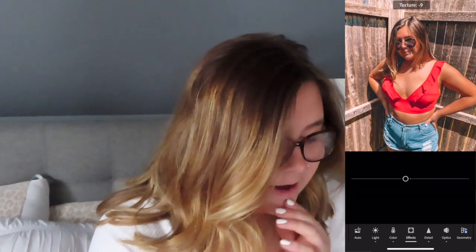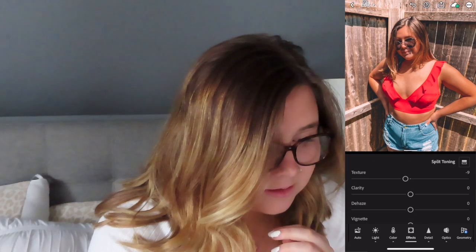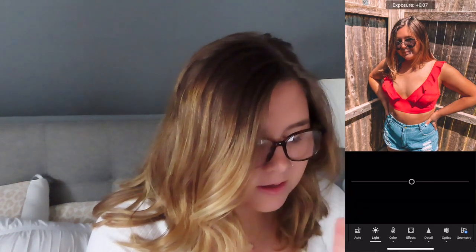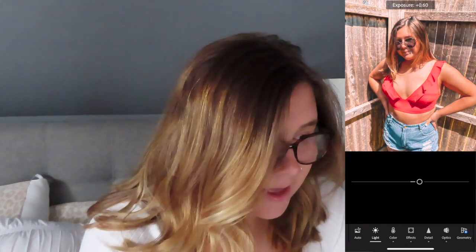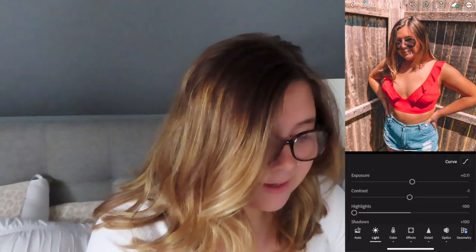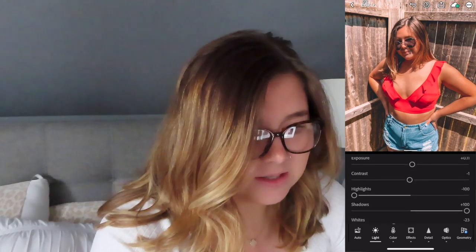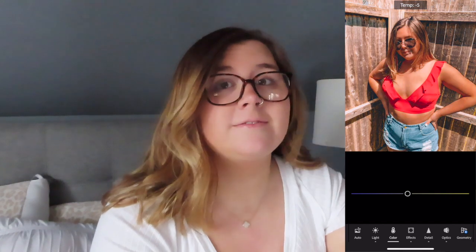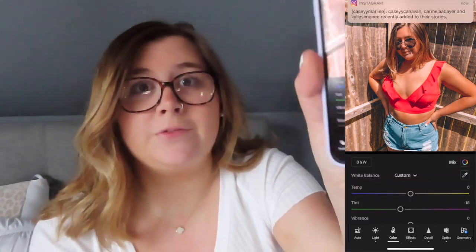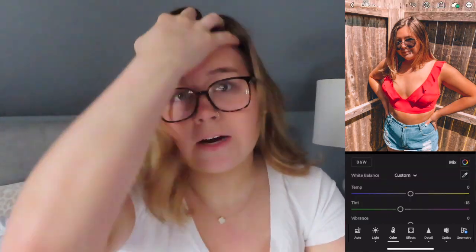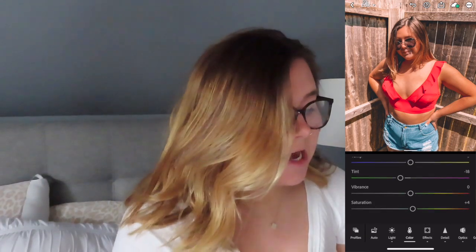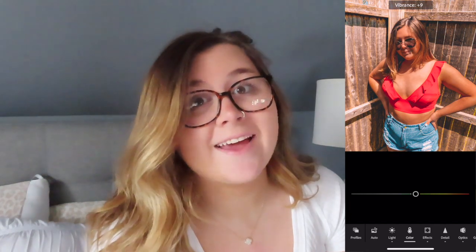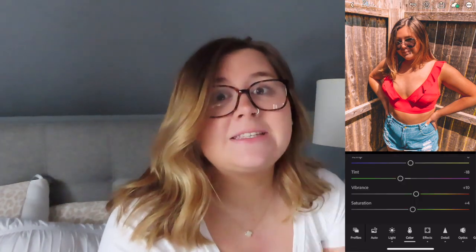And then with some color, I'll add some temp to fix the warmth. I add a little bit of that. And then vibrance, I put up a little bit because if you put it up too much, it just looks brownish. This looks a lot lighter on my camera than the literal actual photo. If you follow me on Instagram, I posted it. And then I play around with the saturation a little bit. Nice golden tan. That's how I edited this specific photo.